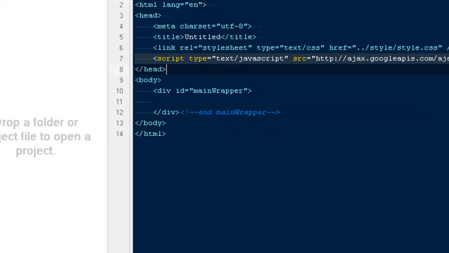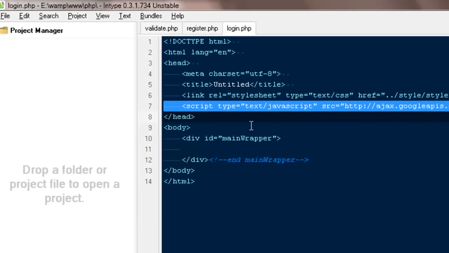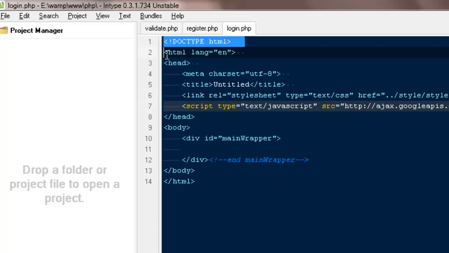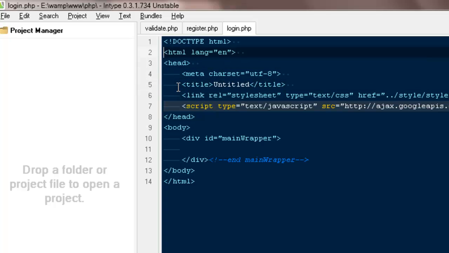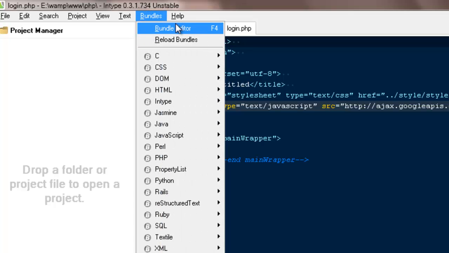Again, my basic HTML markup from my entire bundles. And guys, I have been receiving a lot of comments on these bundles, how they actually work, or from where I'm getting them. So let me tell you, it's not something very special provided by any text editor. These are bundles I created manually.